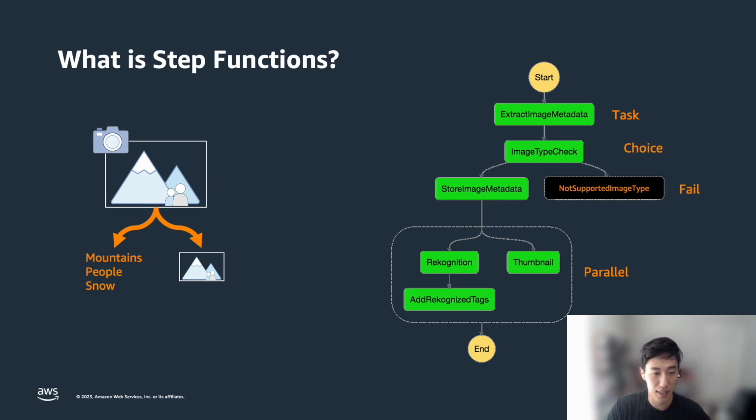The left side of this slide here describes the functionality that I want, and the right side is the same functionality implemented as a state machine in Step Functions. We have representations of states that are tasks, states that are choices with branching logic, tasks that can throw errors, and tasks that can be performed in parallel, like generating the thumbnail as well as sending the photo to Rekognition. And all this is done automatically as long as the state machine is properly defined.